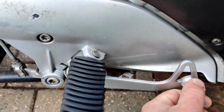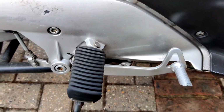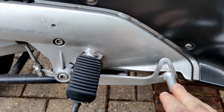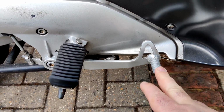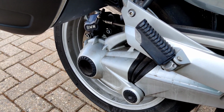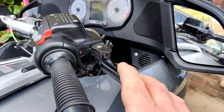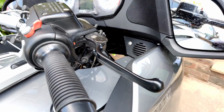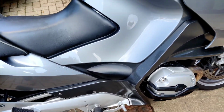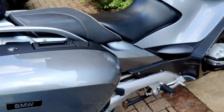But no, as soon as I touch the back brake it should be running the pump, but it's not. So what that leaves me with today is I've got power braking on the front, but on the back I haven't. I've just got what they call the residual braking, but the residual braking isn't as good as how it would be normally without this ABS contraption. So it's actually as good as having no brakes on the back, and then when the front fails, even worse, all of a sudden you've got no brakes at the front. So I think that's probably dangerous actually, so I'm going to take it all off and just go to standard brakes, and I'm going to show you what is involved in doing that procedure.